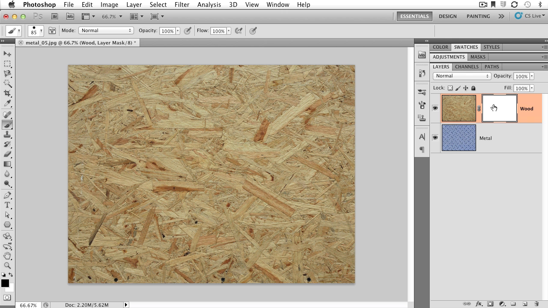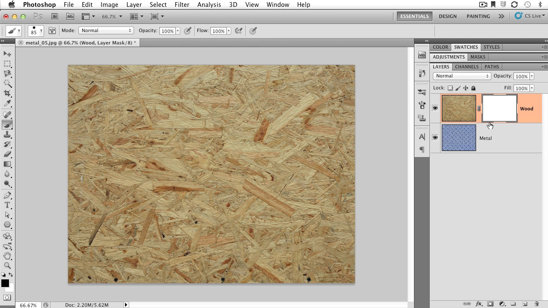Right now, the color of our layer mask is white, and that's an important one, because white pixels inside of our layer mask are going to reveal the image. So remember that, it's going to reveal. Inversely, black pixels inside of our layer mask are going to conceal the image, so it's going to turn it off. So remember this: white reveals, black conceals. White pixels in our layer mask are going to make our layer opaque. Black pixels in our layer mask are going to make that layer transparent.